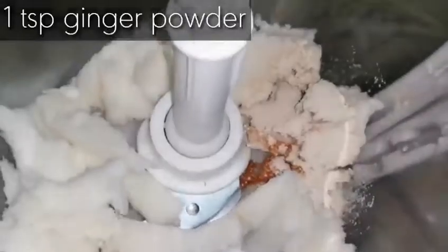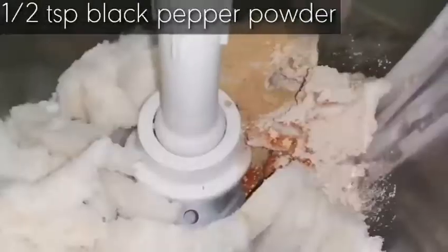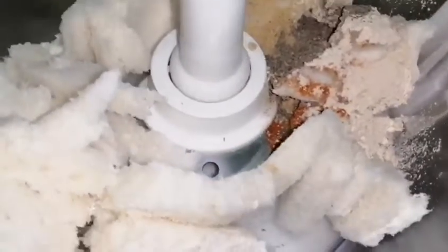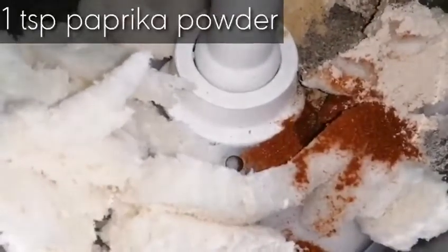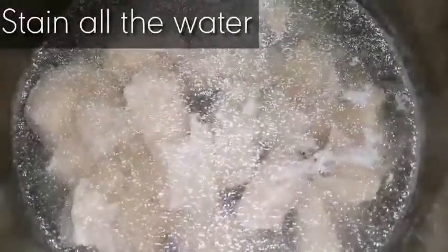Then we will add 1 teaspoon ginger powder. And now after that we will add half teaspoon black pepper powder. Then we will add 1 teaspoon paprika powder. Afterwards, now you can see the chicken is ready.